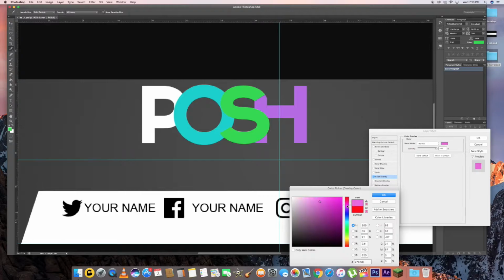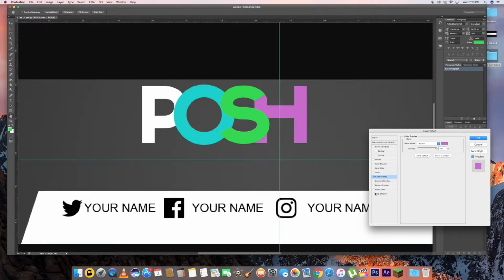Or you know what? Let's do like a pink. That looks better. Cool. So if I do that pink, and then I'm going to come in also here while I'm here and add a drop shadow to this H. My drop shadows, anytime it's on text, will be either a 1 or 2 distance. The spread I usually will try to do either a 5 to a 10, and the size will do a 20. Let's do a 15.